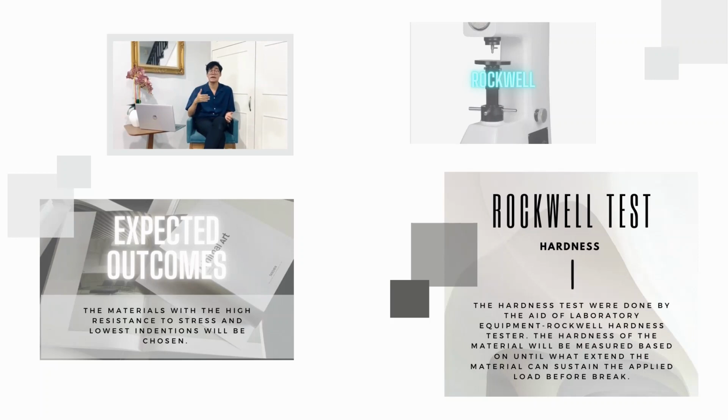The experiment is very simple, where we will cut these three materials, which are ABS, silicone rubber, and plexiglass, into smaller specimens of 15 centimeters in height and 5 millimeters in width. We will place these specimens onto the plate of the Rockwell hardness test machine, and we will push the machine until it touches the surface and until it breaks.